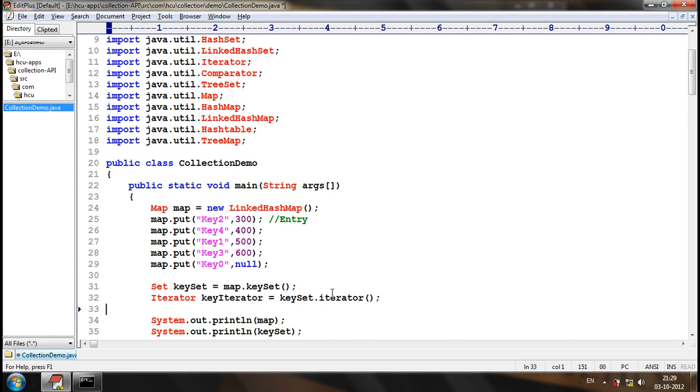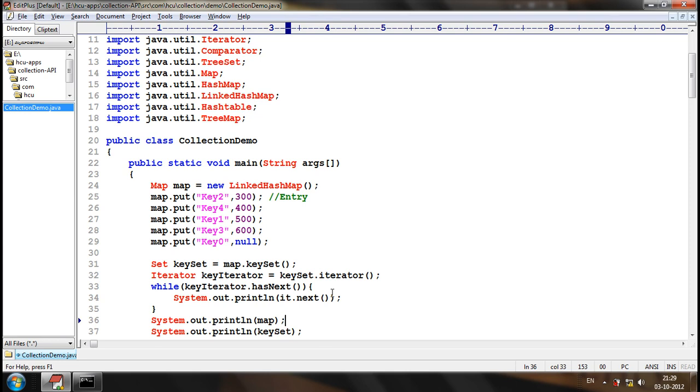So just by using hasNext and next methods, understood?